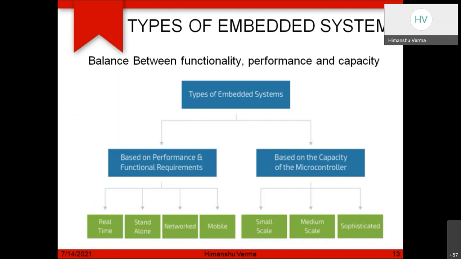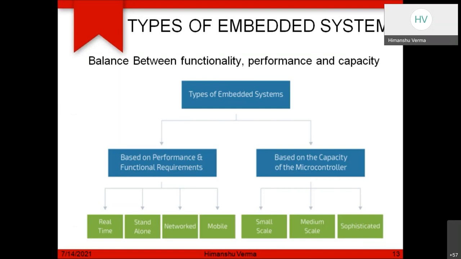So if we talk about examples of hard real-time, we have a missile system, the braking system of a vehicle, and pacemakers. So there is no scope for any delay. Let's consider a scenario where a pacemaker of any human being just gets stuck and provides output or functionality after 2 or 3 seconds. So you can imagine what will happen to that person, right?